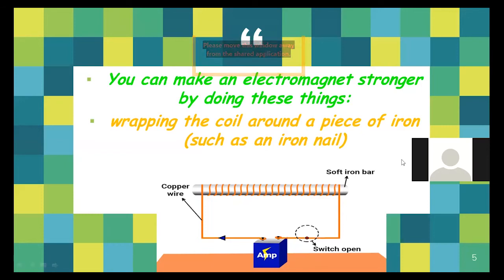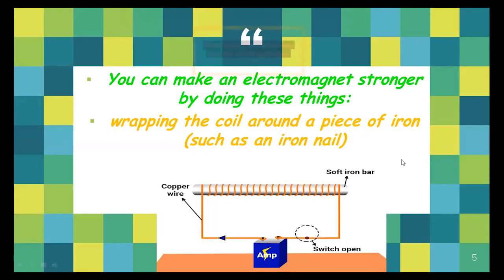Teacher, can you repeat the question? What do you think? Why can't we use steel in this case? So I said that the first factor that affects the strength of an electromagnet is putting soft iron inside the coil of wire, so an iron core, to increase the strength, to increase the power of the electromagnet.